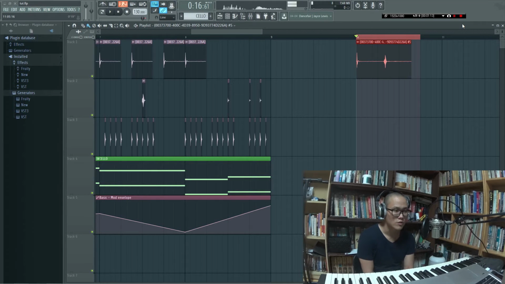So if you are at that upper echelon level already, you want to layer stuff. Let's say you use one synth, Massive, and then another synth, Harmor, and then Sytrus, and then you layer it all together to create a new sound. That's called layering, and that's one of the ways you could be original. Another way you could be original is by using a mic, and a lot of producers actually do this.